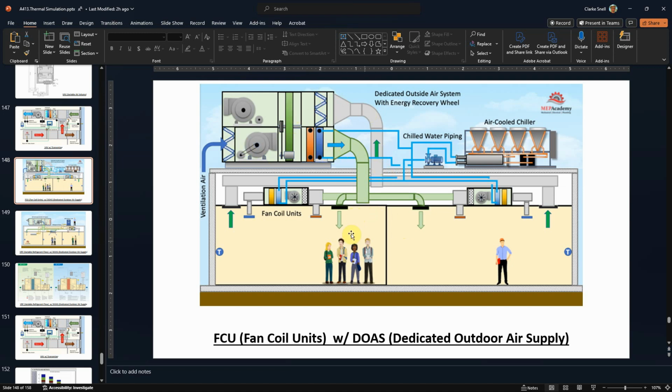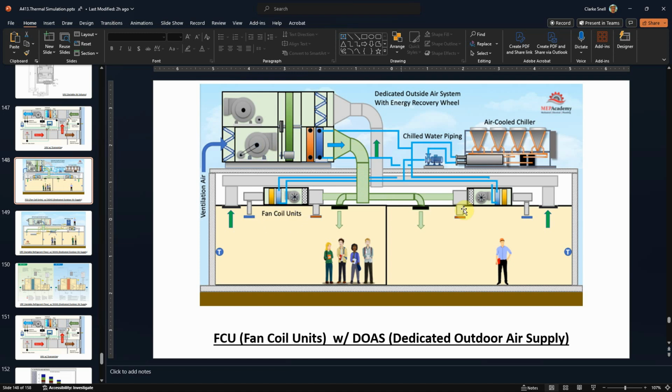So therefore, whatever temperature we've created in here, we're going to keep most of that energy as we exhaust this air through here, because we're going to transfer that temperature and perhaps some of the latent energy, some of the water vapor in or out based on what we need into this fresh air coming in, so that we're bringing in air that's very close to the temperature we need in the spaces.